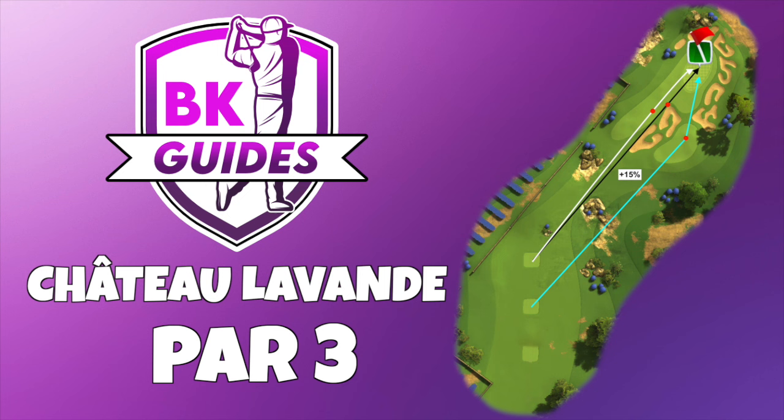So for tour play and shootouts in checkpoint challenge, either the white or the blue line. White line, I kind of like that one if the wind is going left to right because it follows the direction of the hole. And similarly, blue line, if you've got wind that's going from right to left because the flight of the ball is going with the direction of the wind.